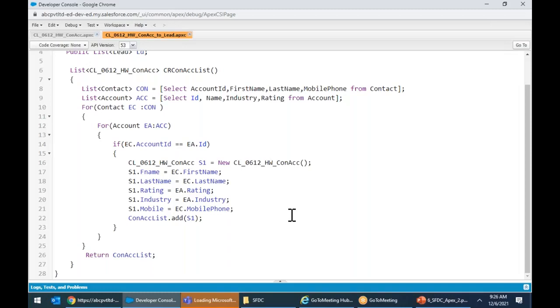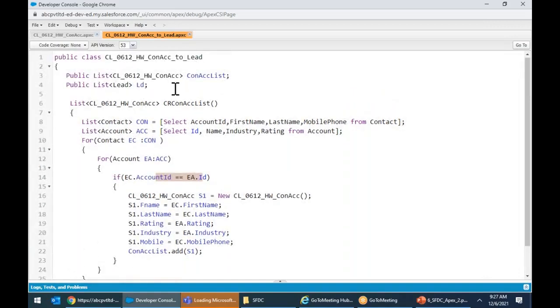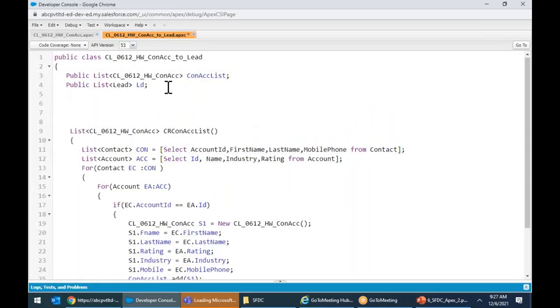A mixture of contact plus account. I mixed the two, right? I created a sambar rice. Sambar plus rice, I cooked separately. Then I linked it. I pulled one from the contact, one from the account. Then I linked both with the ID. If the IDs are the same, then the system will create this list and return this list. Now my list is ready. Now I can go ahead and compare with lead.